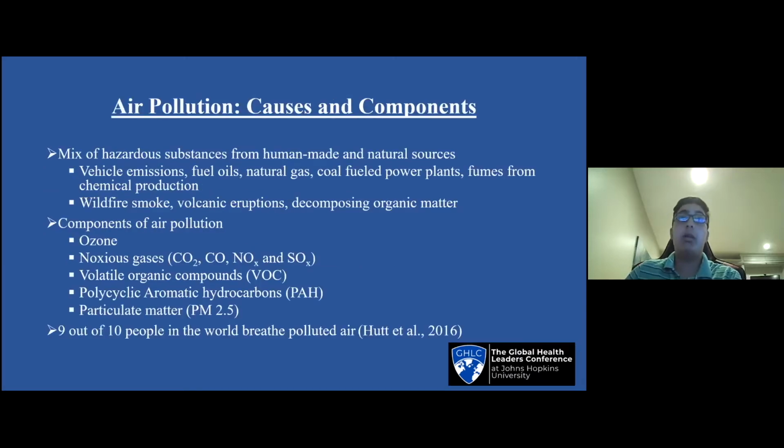As we all know, air pollution is a serious global problem that threatens all living organisms. So what is air pollution and where does it come from? While there are some natural sources of air pollution, a lot of it comes from the burning of fossil fuels and its associated climate change. Some of the main sources of pollution include ozone, noxious gases, volatile organic compounds or VOCs, polycyclic aromatic hydrocarbons, and then what I mostly focused on, particulate matter or PM, which is composed of chemicals such as sulfates, nitrates, carbons, or mineral dust.